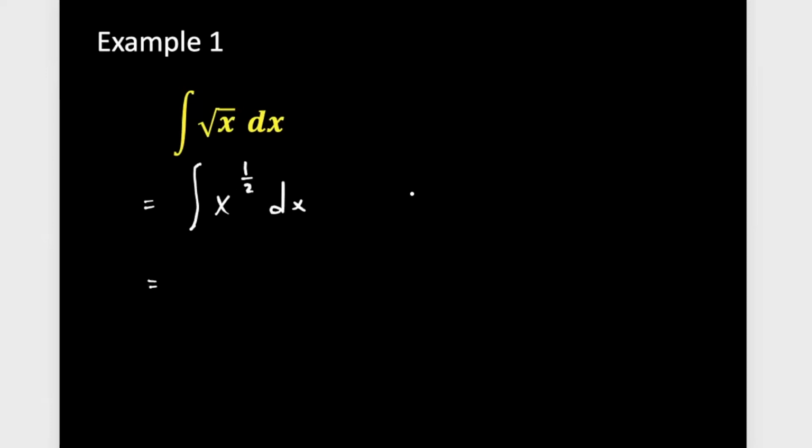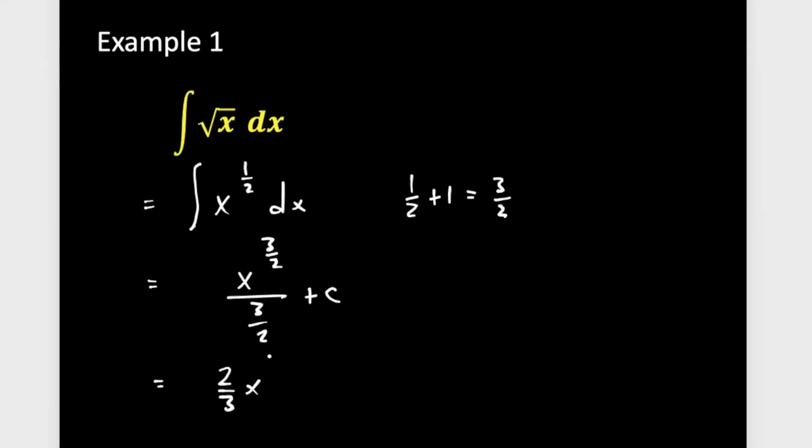Well, I guess we need to add 1 to get that antiderivative. So half plus 1 is 3/2. A cheap thing you can do is just add 1 and 2 together to get 3. In this case, we're going to do x to the 3/2. According to the power rule, we would divide by that same quantity, 3/2. When you divide by 3/2, it is equivalent to multiplying by 2/3.